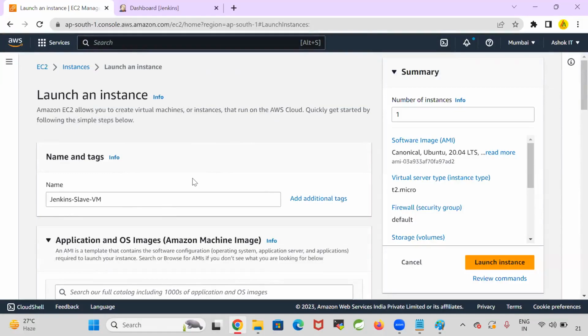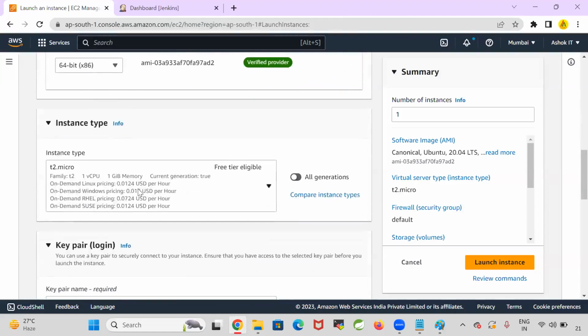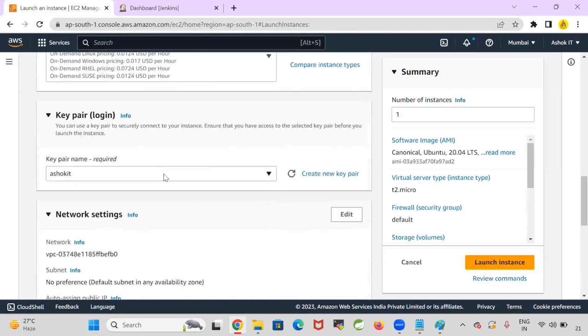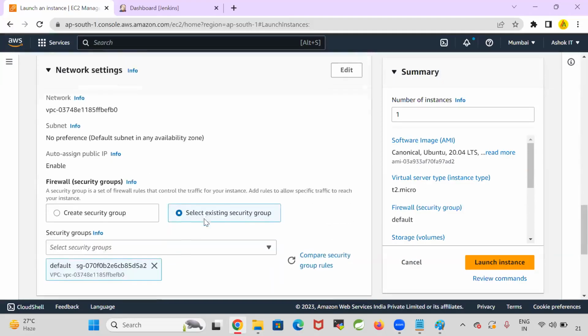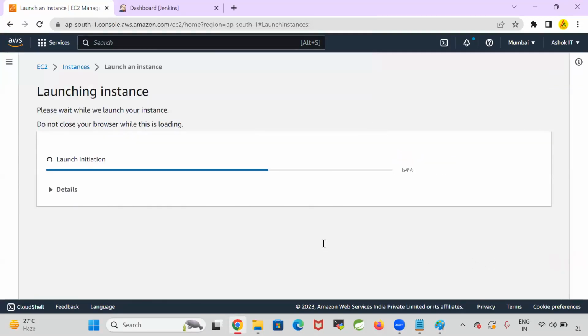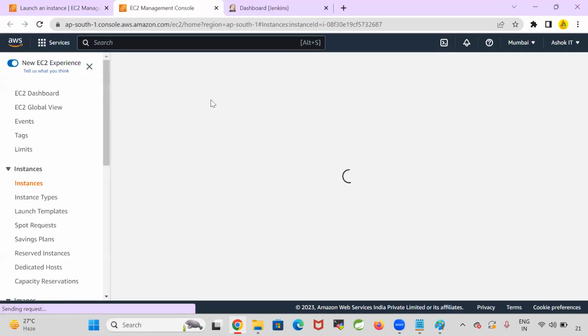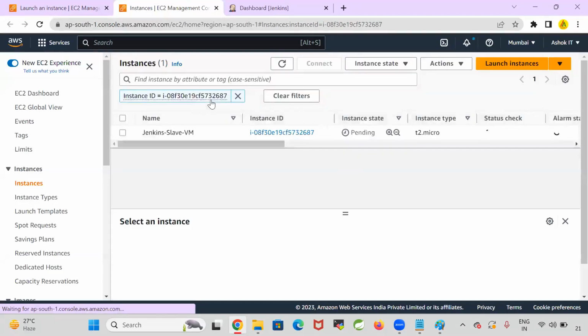The machine name is Jenkins slave VM, Ubuntu flavor, instance type is micro, free tier eligible, login key pair and security group selected, and click on launch instance. Fine. With this new EC2 instance created, I will consider this as a slave machine.